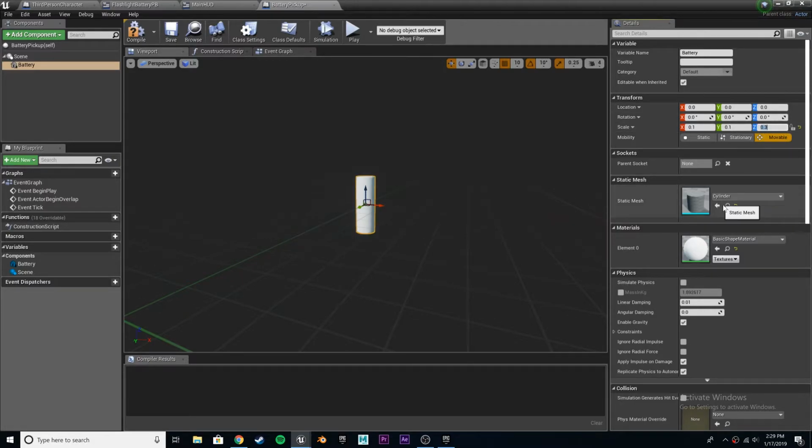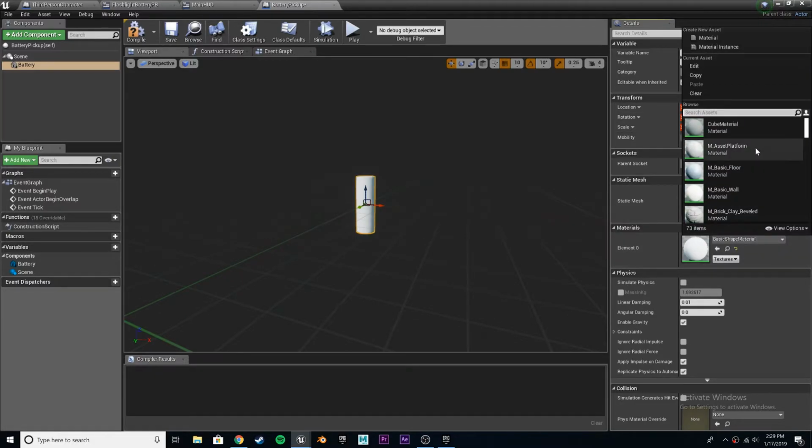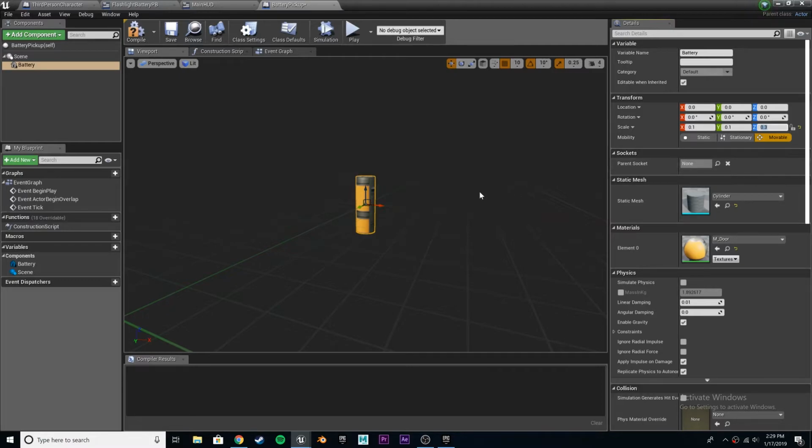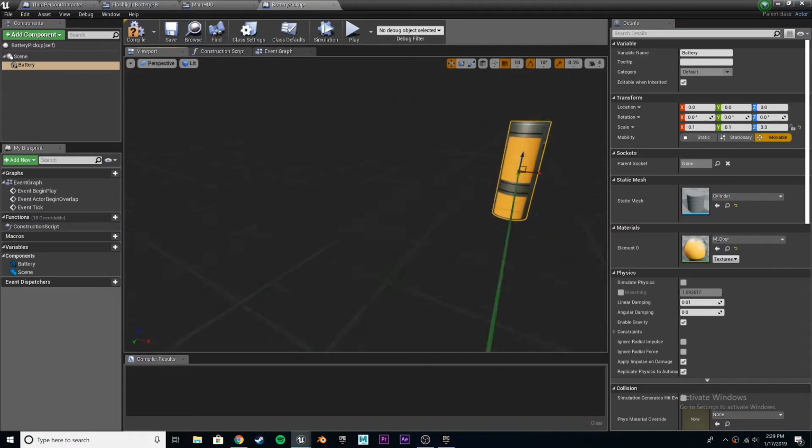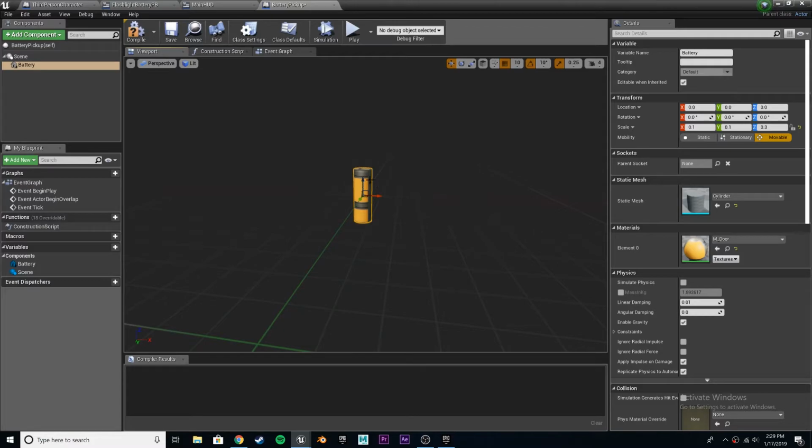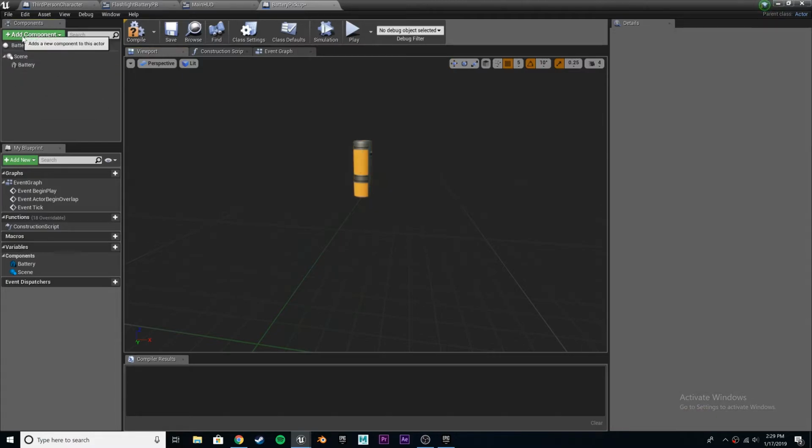There we go. And let's give it a battery material, like, let's give it the door. There we go. That looks like some sci-fi battery. Perfect. Change this to 5. Put that like that. All right.